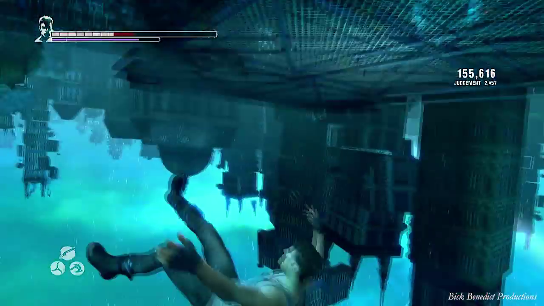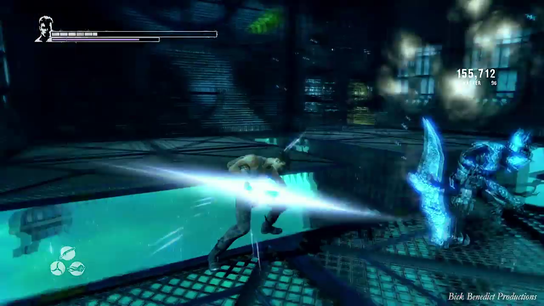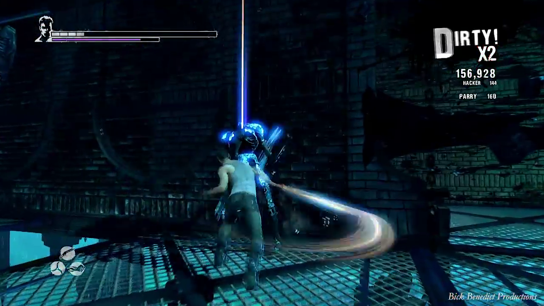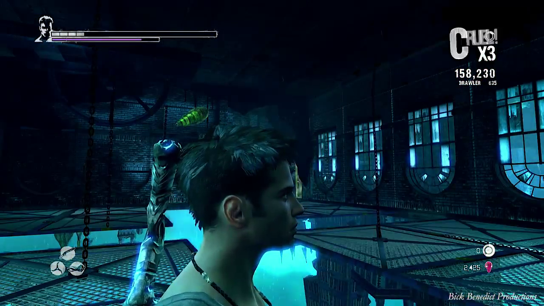So it looks like we got another last second evade. We fell to our death. And let's see here. Ideally you want to kill these enemies as quickly as possible before they double trigger, because they're always on a timer.